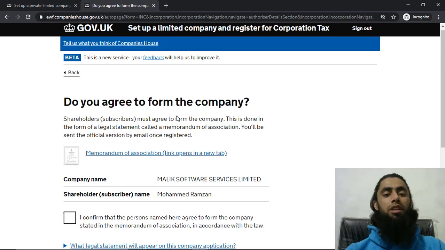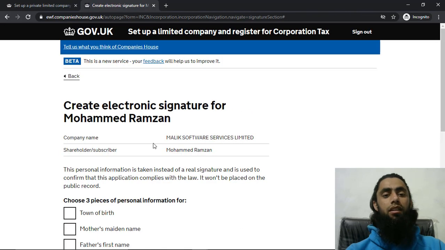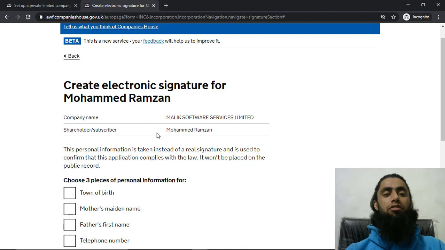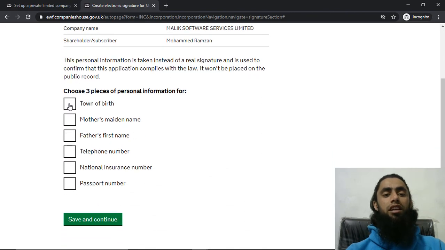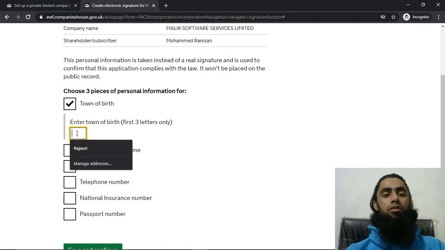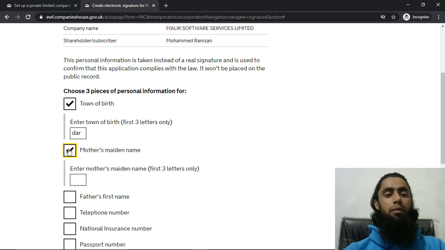Do you agree to form the company? Yes, I agree. Click on save and continue. So create an electronic signature for Mohammed Ramzan. I already mentioned that we need 3 pieces of information. So enter town of birth, for example, and mother's maiden name.